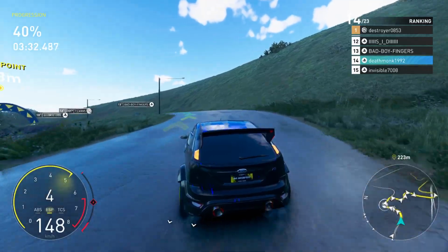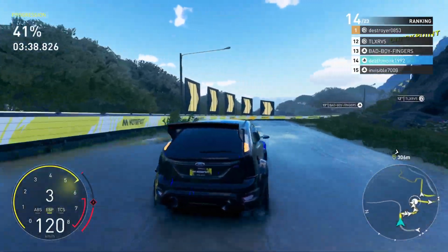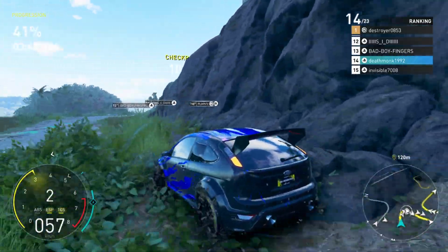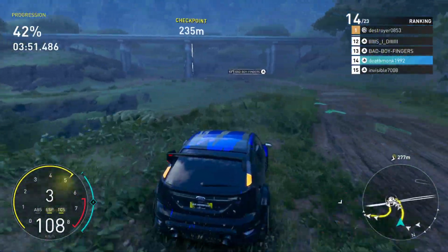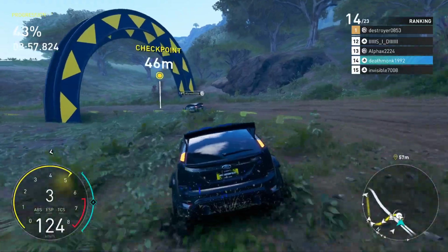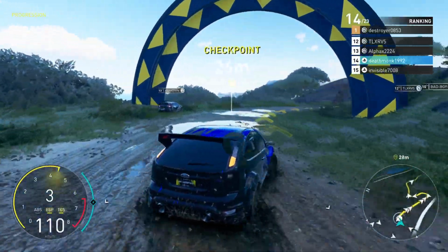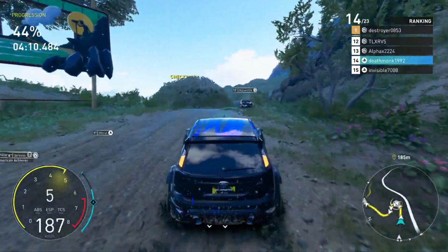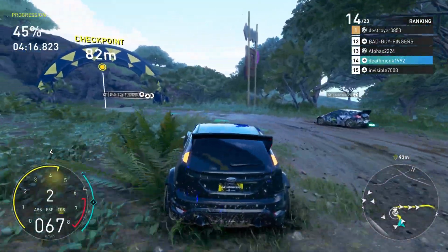Now, there are different tracks as well. Again, it's up to the game to decipher which track you get. I don't think there's any map porting as far as I know, but I think this was one of the first ones I actually attempted on this, so I kind of know the track. Bit of a tricky course, if I'm honest with you, this one, so I advise everyone to take their time, especially for those who've got no experience or very little experience like me.